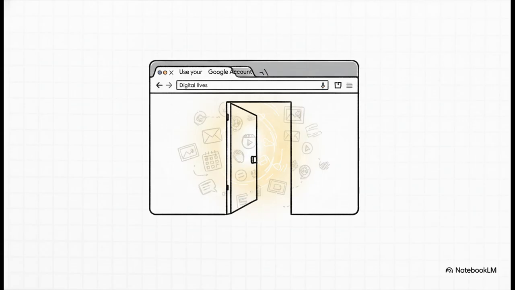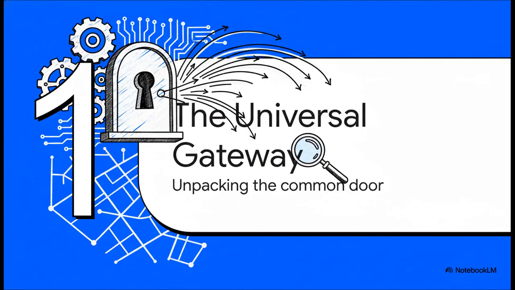It might look kind of boring, right? Mundane even. But trust me, every single element on this page is carefully chosen and carries some serious significance. It's the front door to pretty much everything we do online. So let's treat this page like it's more than just a form to fill out. Because it is. It's a critical piece of modern infrastructure. You could call it the most common door on the internet, and today we're going to unpack exactly what it's telling us.